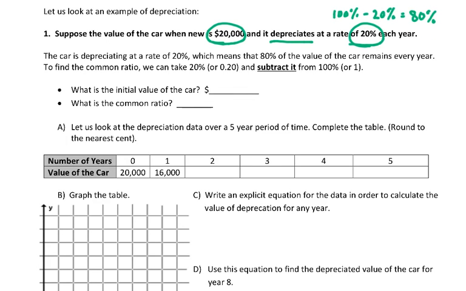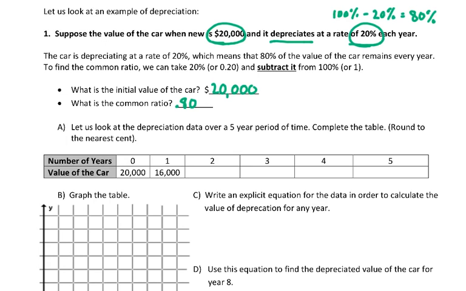So we need two things. We need the initial value, which is also called the y-intercept sometimes, and it's its value at 0. And that's what they gave us right here. Its initial value before any time has passed is $20,000. Okay, and then since it's losing 20% a year, we keep 80% of its value each year. And then we make it a decimal, right? So this is the percent. We don't write the percent though. We write it as a decimal, which moves it 2 places to the left. So 0.80 is going to be what we actually multiply by.